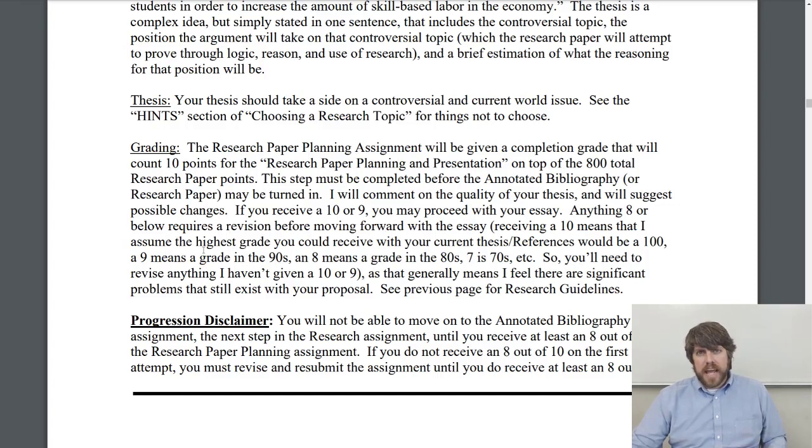Now, anything below an 8, like a 7, 6, 5, that means I think the highest you'll get is something in the 70s or the 60s or the 50s. That's not good. You don't want to start out from the bottom. I mean, you might end up in a scenario where you can say we started from the bottom and now we're here, but it's very unlikely that's going to be the case. It's more likely going to be we started from the bottom and we're kind of still there. So I want you to revise, get yourself in a better position, then resubmit, and hopefully you'll get yourself to like an 8 or so.